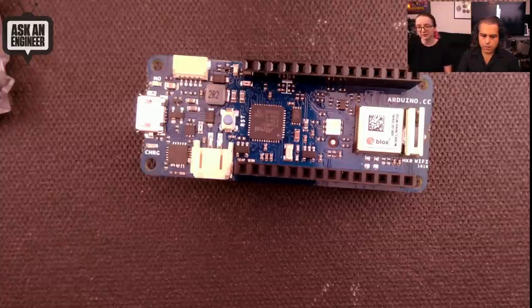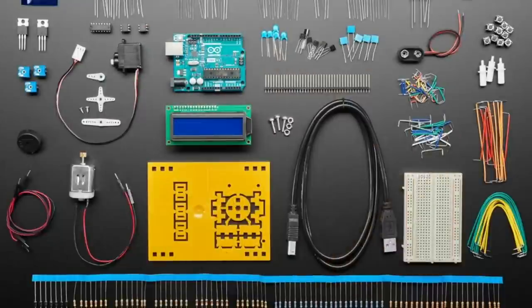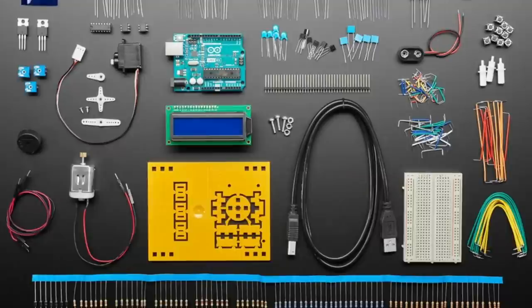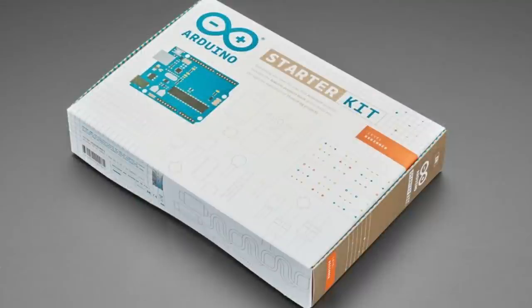All right, and then we also have one of the starter packs. Also carrying again, we have the starter kit, and it's updated. There's now a plastic piece, it's not laser cut, more parts, more projects. There's a big online community, and a lot of educational outreach happening with Arduino. So you get a classic Arduino Uno and all the parts you need, and tons of projects to learn how to make robotics, sensors, displays, an alarm clock, and a little robot rotating thing. Cool stuff. People love this pack. It's one of the most popular ways to learn electronics.